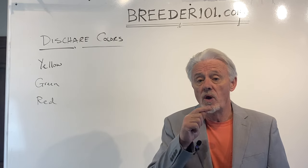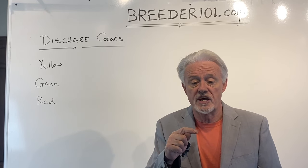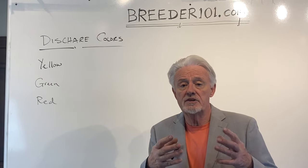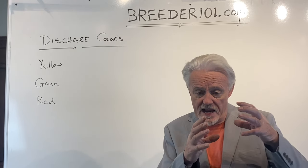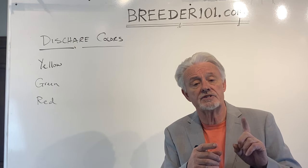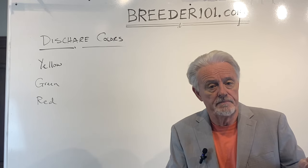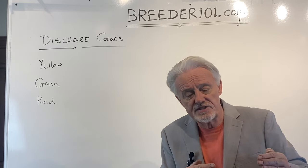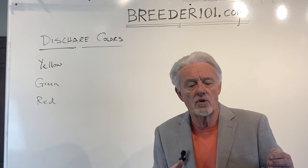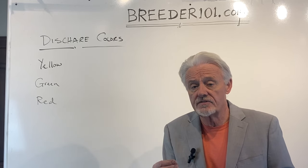This means it's time to get ready for whelp, or if it's going to be a C-section, you should already be heading to the vet. A puppy that's had the amniotic sack broken is not in any immediate danger — it still has its umbilical cord attached to the placenta, attached to mum. Until that placenta gets separated, there's an hour or two where the puppy is probably going to survive, so you don't have to drive hell for leather to the vet.